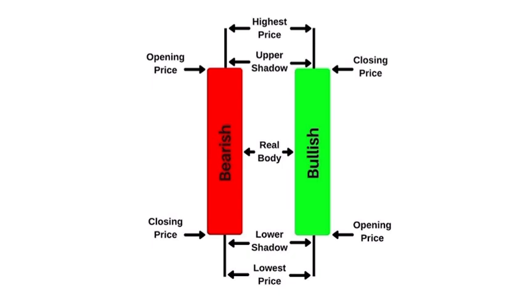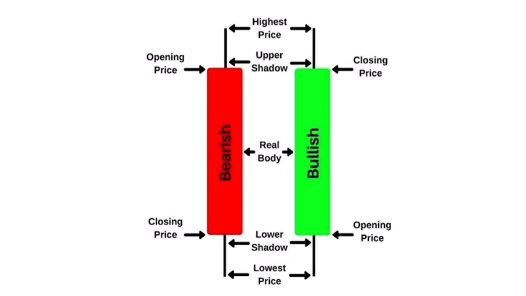So as you know, a candlestick has wicks. This long line that you see is what we call a wick. At the top of the long line is the highest price, and towards the bottom of the long line you can see the upper shadow. At the bottom of the long line you can see the lowest price, and the shadow.